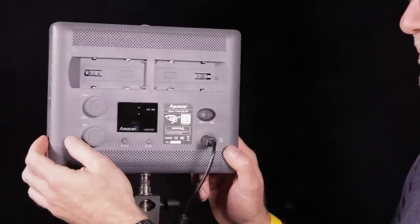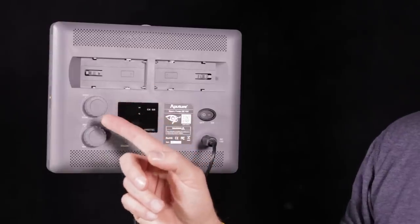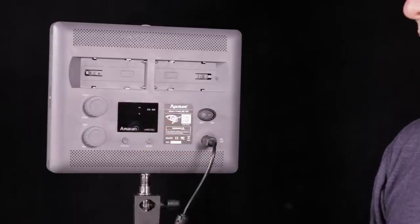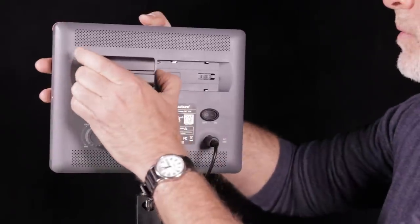Let me tell you what you got here. So you've got your intensity from 10 to 99%. Color temperature, again, 3200 tungsten up to 5500 daylight. And then you also have a couple of interesting things. One, like all LED panels, they have batteries. And the thing that I love about this is that Aputure includes a pair of large capacity Sony style batteries. So really pretty easy just to put them in.